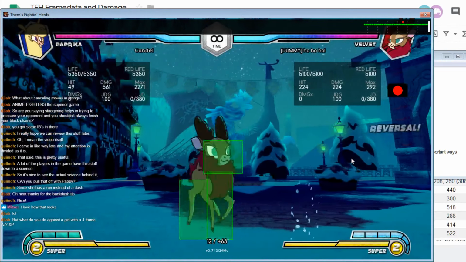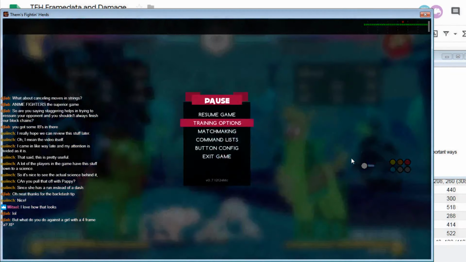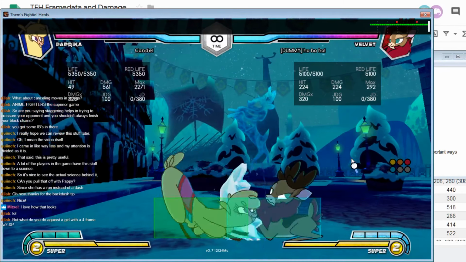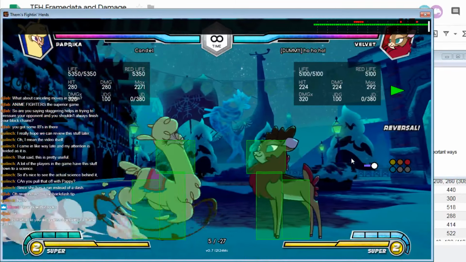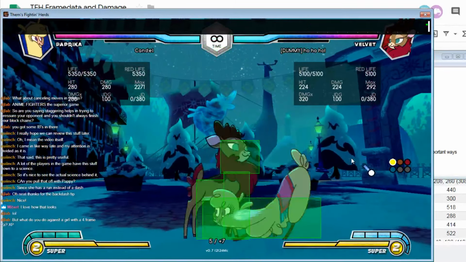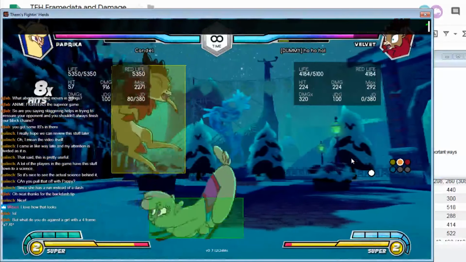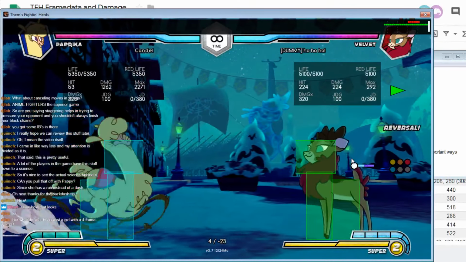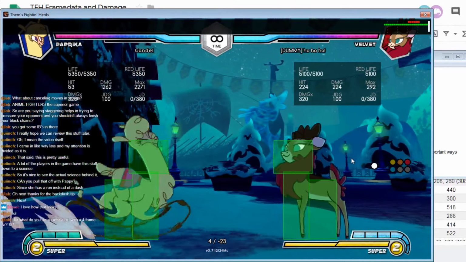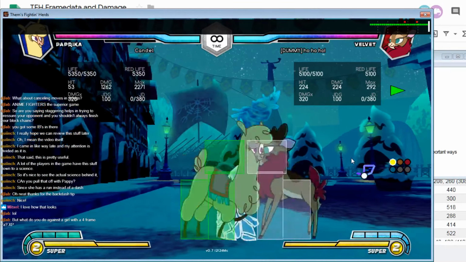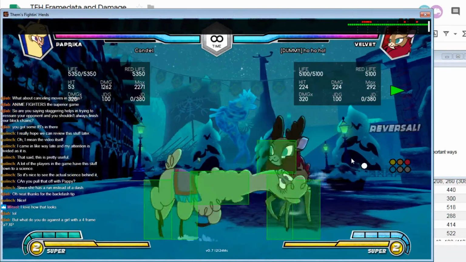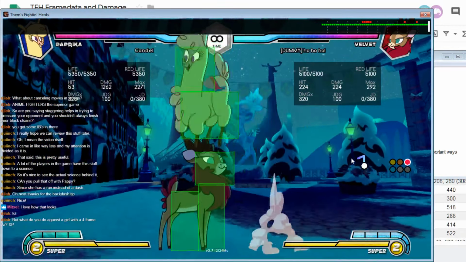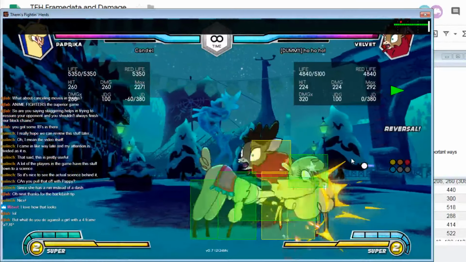So we can mash backdash here. Velvet's just like, no, I don't want to get command grabbed. I don't want to get frame trapped. But I can purposely do my attack a little bit late to catch that. Because if she did backdash and then pressed 5A, she could probably punish my thing if I miss. Like if I do command grab, she could punish it. If I whiff 5B, she can punish it. So backdash carries the possibility of punishing the opponent.